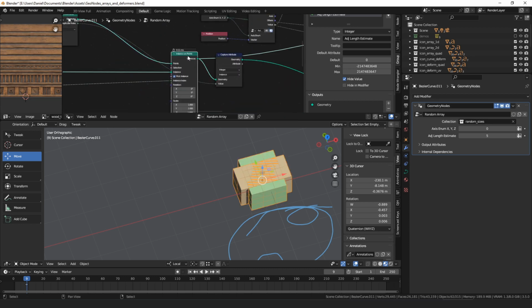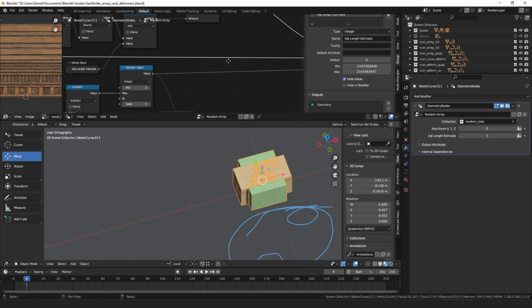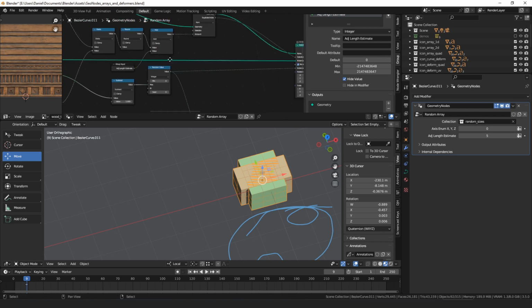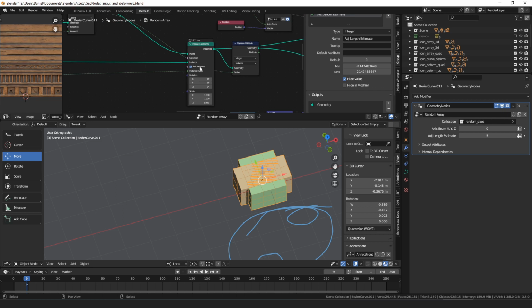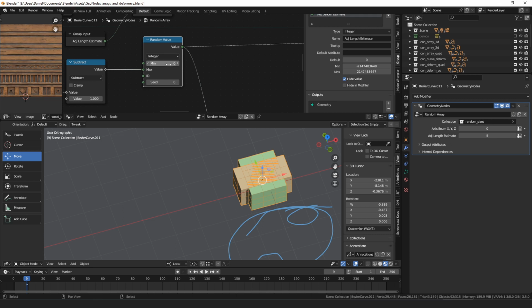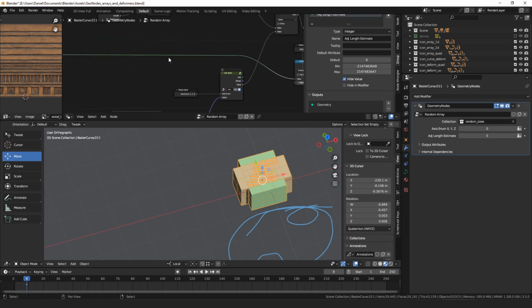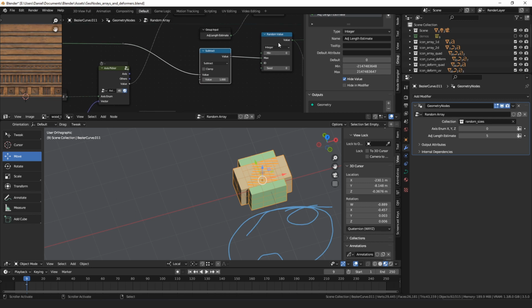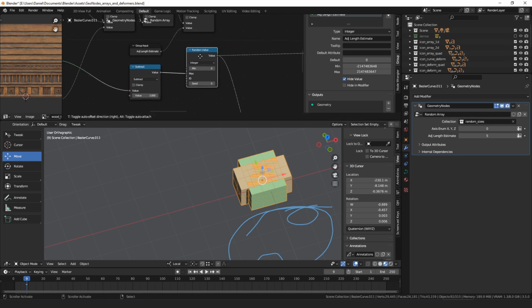And then we just have to duplicate our instances. So this comes all the way from back at the beginning from our collection info. That's the geometry. We want to pick instances, and the instance index should be a random value between 0 and the domain size of our instances minus 1, because the random value includes the maximum in the selection.